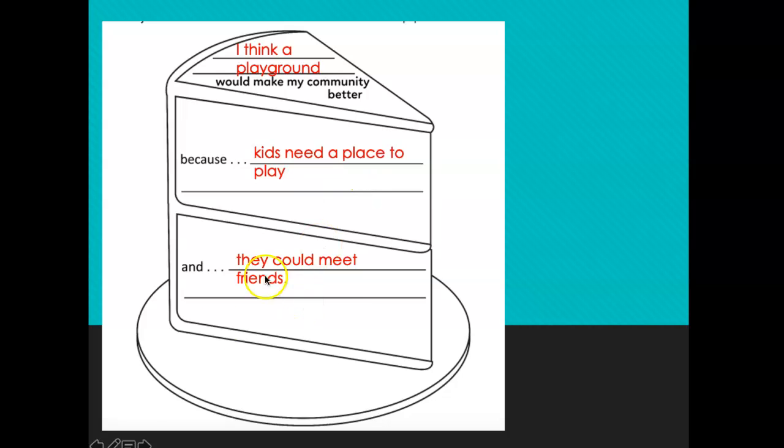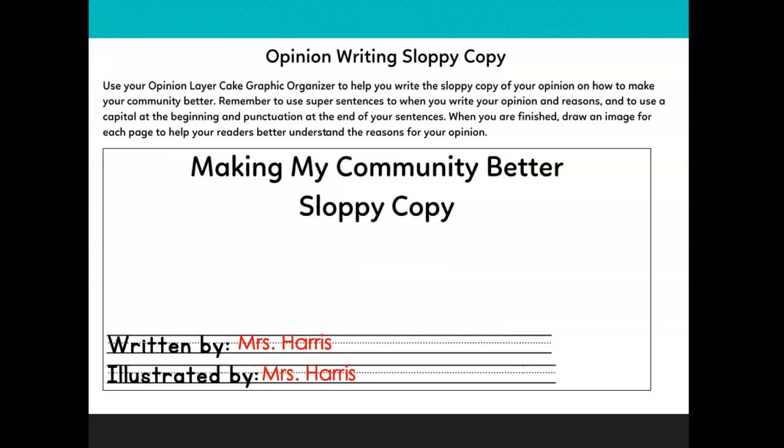So for week 6, we take this graphic organizer and we're going to make it into a sloppy copy. So you would have needed to print out these pages, there's 4 of them, or you could just write this on any paper that you have. These pages just make it easier because they have handwriting lines. Okay, so I added here, written by Mrs. Harris, because I'm the author, and illustrated by Mrs. Harris, because I'm also the illustrator. There is a section here for me to draw a picture, but I'm going to save that for my clean copy that I'm going to make in week 8.